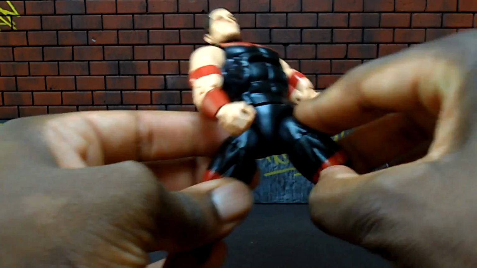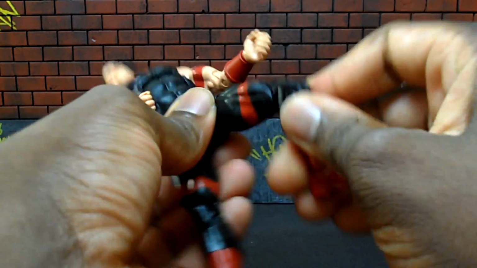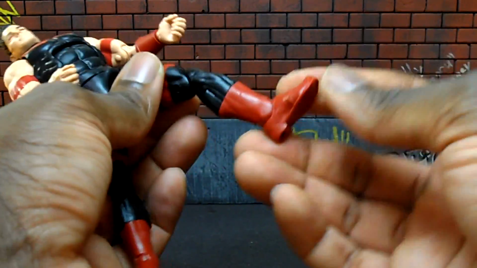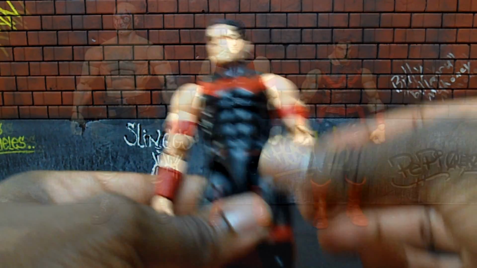You do get a really nice range of motion on the legs here at the T joint. The legs will go out just that far. Upper thigh swivel, double jointed knee. You get a swivel at the top of the boot. You get a hinge and an ankle pivot. So the same thing on both sides as far as how the arms and legs move.